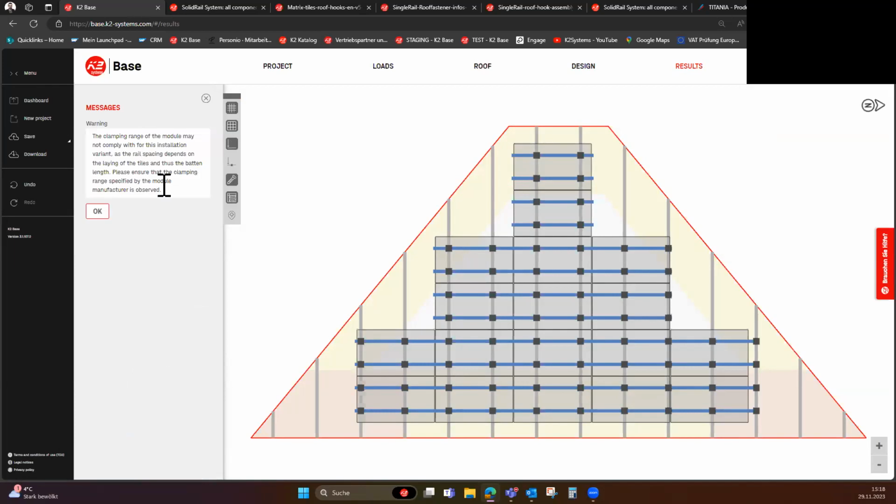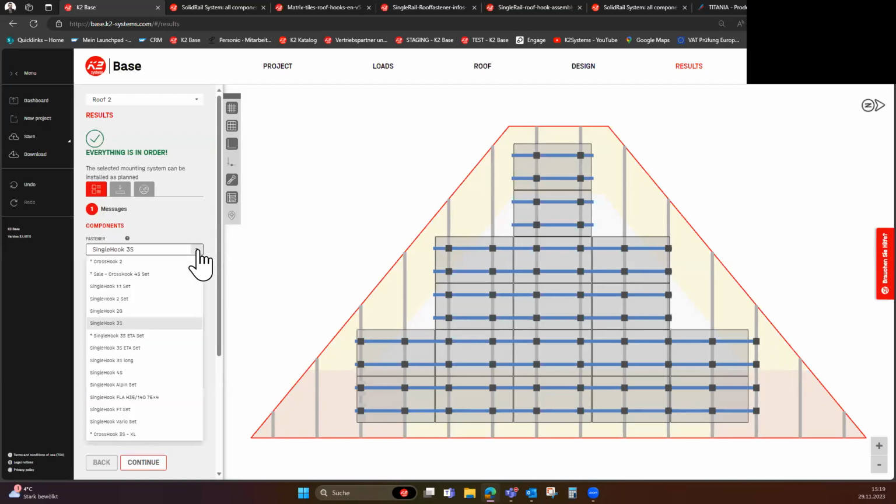This information message is very important. It's explaining what I already said: for some models clamped on the short side, you have to check the manufacturer's manual instructions. Another problem is that because of the distance between the clamps, it's often impossible to make this quarter clamping. If you are missing this quarter clamping on the short side, it is usually not allowed by the model's manufacturer. So when clamping the models on the short side, you have to be very careful.